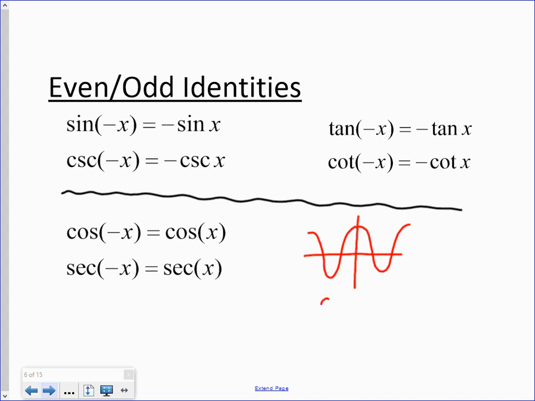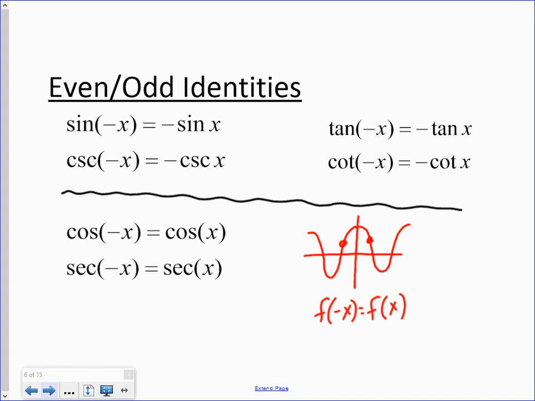This is an example where f of negative x is equal to f of x. Meaning, if I am doing this point right here, the cosine of pi over 3 is 1/2. Then if I do the cosine of negative pi over 3, that's the same value, 1/2 on the other side. So the y value is the same if you flip the x. These are really examples of what you see here. Change the x, but it's the same thing, the cosine of x.